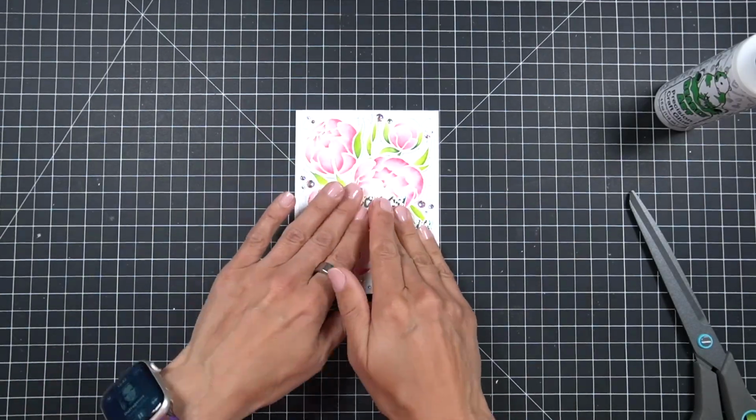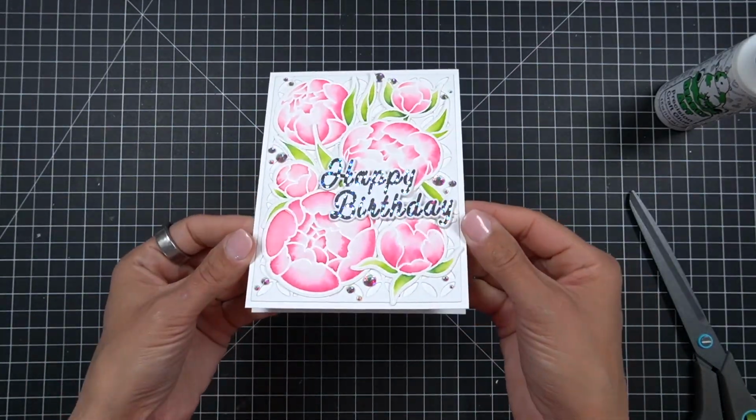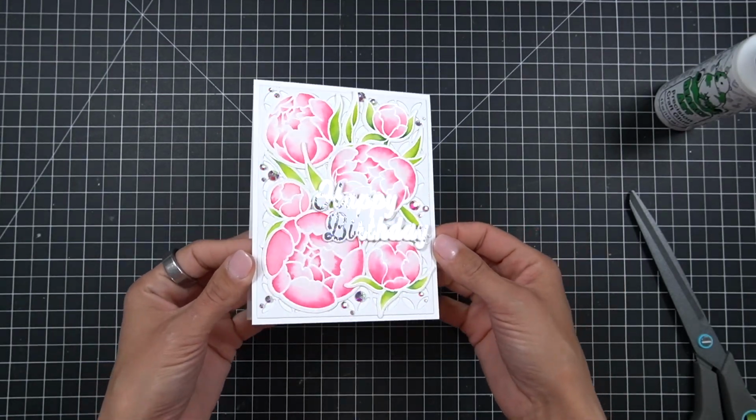This is finished, and I really, really hope you have enjoyed this card and all the bling-a-ling. I am definitely back into my bling era.